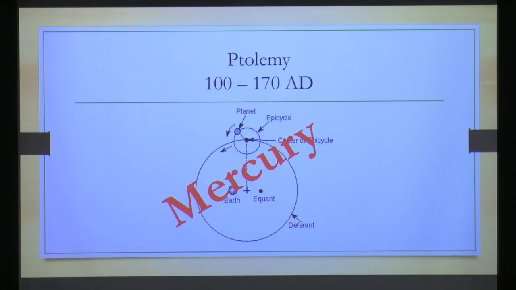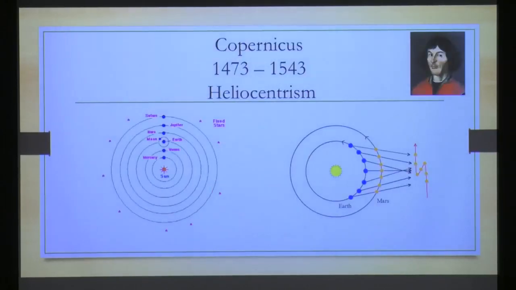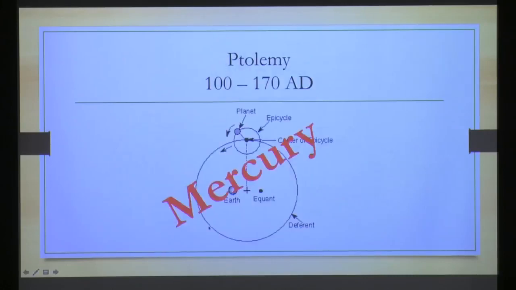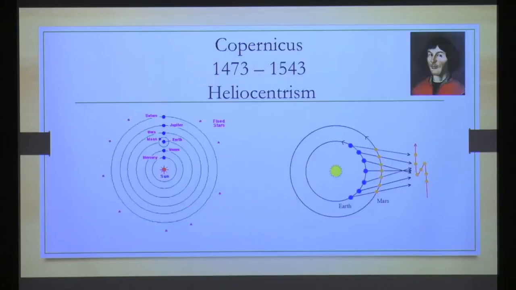And we're going to find out that Mercury causes trouble for people because Mercury never behaves in a way that is understandable for them. So now that Mercury could not fit into the scheme, who came along? Copernicus. I want to go back to this one just to show you that this was in the 2nd century, and here we are in 1500. So for 1,300 years, nothing happened.